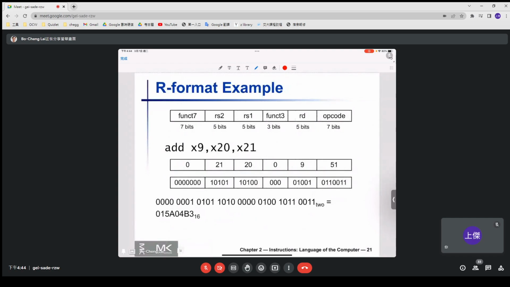All right, R format. For example, if we do add x9, x20, x21. So these two, 这个是什么 x20 加 x21 and put the results to x9. So which one is our destination? Destination is x9, right? So here destination is 9.